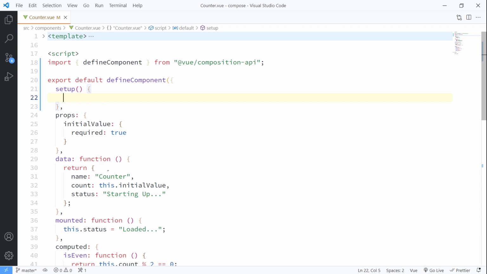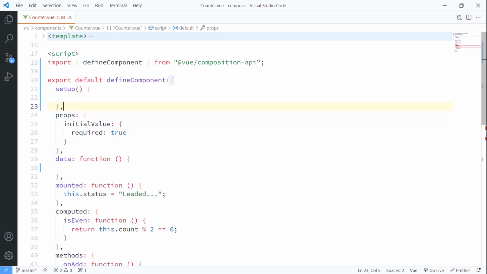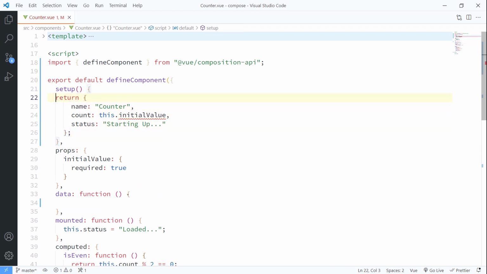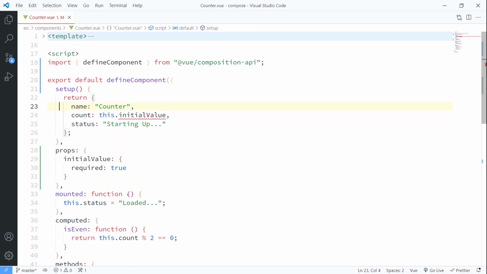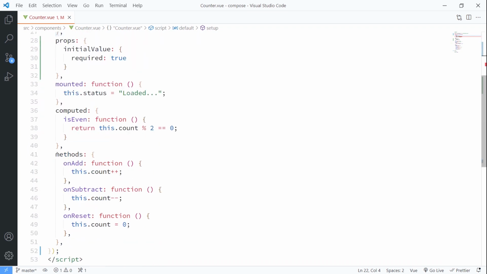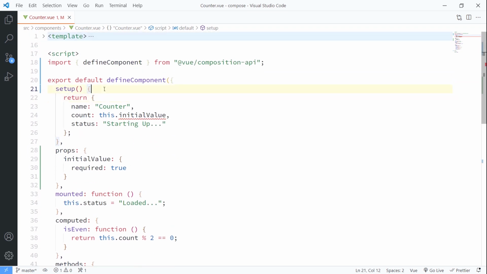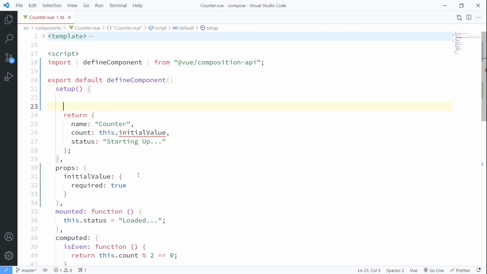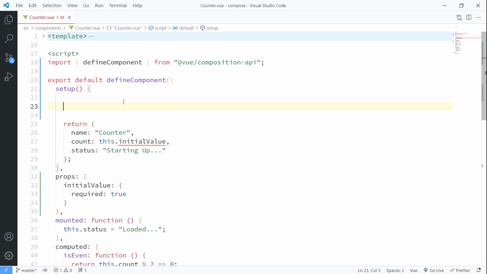We have some data here. So I'm going to steal this data and put it in setup, because just like before, the goal of setup, just like the data function that we had been using, is to return some state that we want to be able to bind to. And the state, instead of data just being the properties, it's also going to be any computed objects and methods. And we'll see why that becomes interesting in a minute. This isn't going to really be valid yet. We'll get there. And so what we're going to want to do is create these objects as local variables.